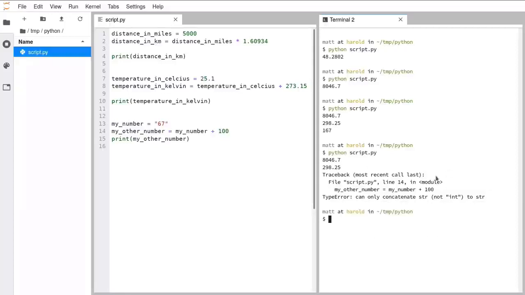And so if we look at the error over here, the way that I read Python errors is by starting on the last line. It says TypeError. So that's telling us it's an error to do with data types, where types are things like strings or floats or integers. The error message itself is saying it can only concatenate strings and strings. Remember, this is a string, which means that my number is a string, which means that we're doing my number, which is a string, plus an integer. And so it's interpreting this as us trying to take one set of letters and stick another set of letters on the end. And that's what concatenating string to string would mean. Concatenate means stick next to each other. However, it's finding an integer, and so it's saying, I don't know how to do that, and so I'm going to bail out and stop.